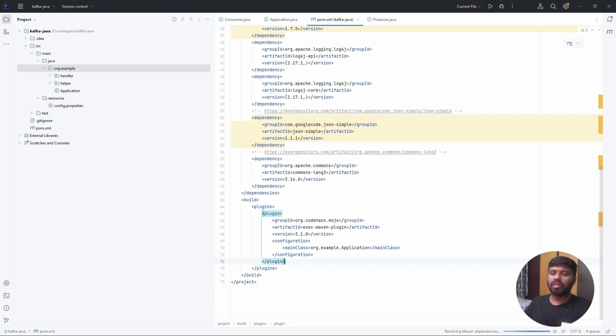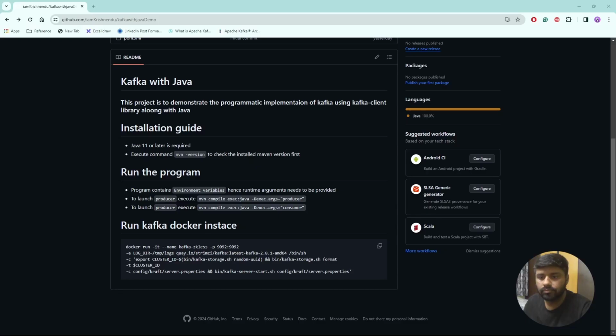All right, so next we will launch the terminal, as we have seen as part of the local instance executing, and from there we will trigger the Maven command and see whether our implementation of Kafka producer and consumer is working or not. So before going ahead with our execution, we need to start the Kafka cluster. Okay, and in terms of starting the Kafka cluster, this time we are going to use the Docker container for Kafka.